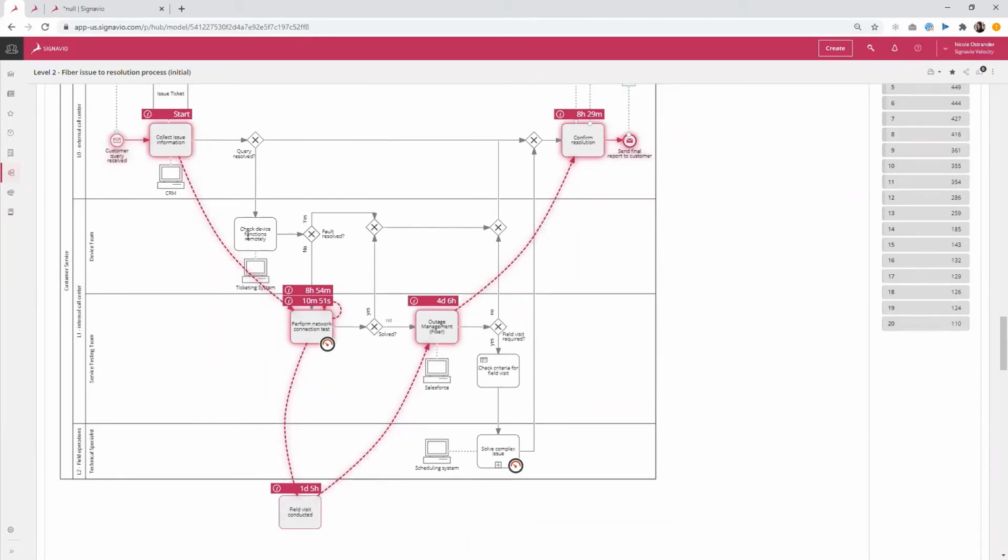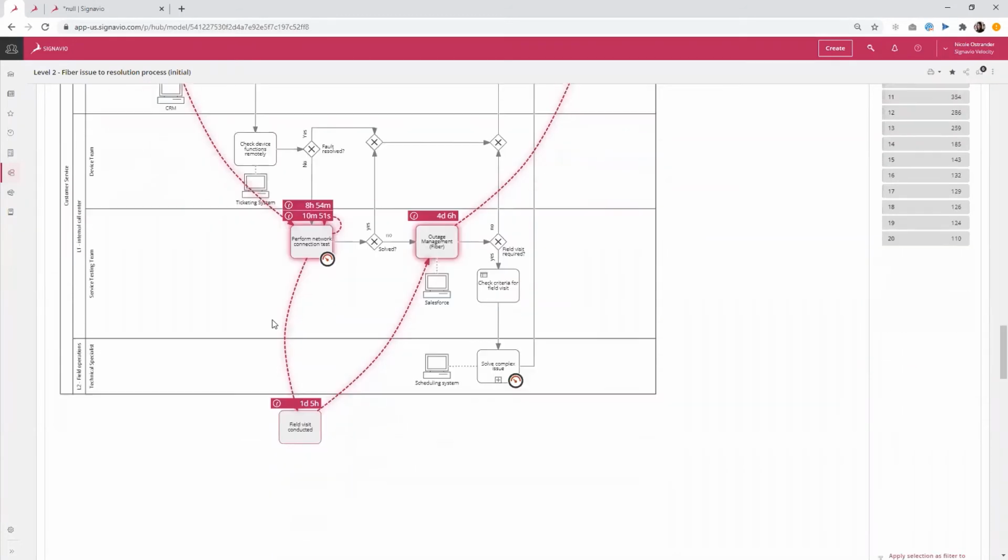Why are there certain activities that we didn't account for? Why are we continuously skipping over check device remote functionality? Maybe that's the key. This is a value added activity that we continuously just jump over. And again, we're going to see Perform Network have that rework. So we're starting to see patterns of concerns of how we actually execute the operation of our process.